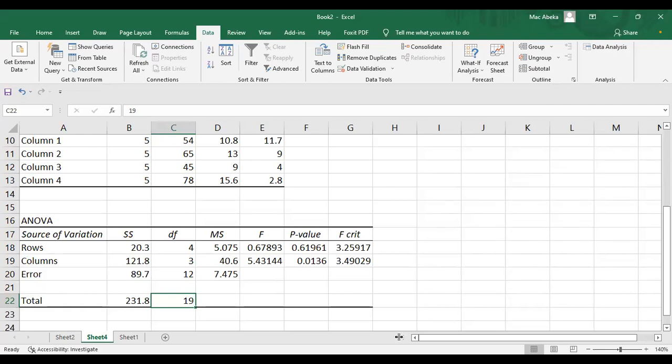So 231.8 divided by 19, that will be 12.2.